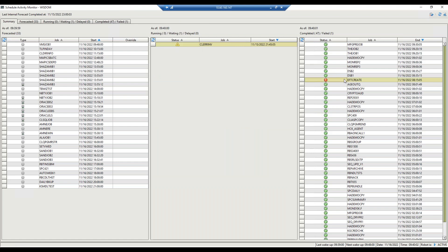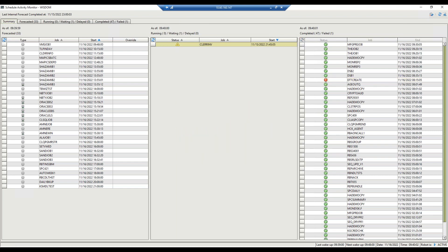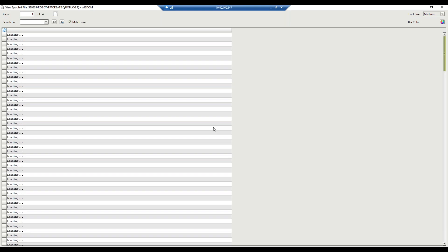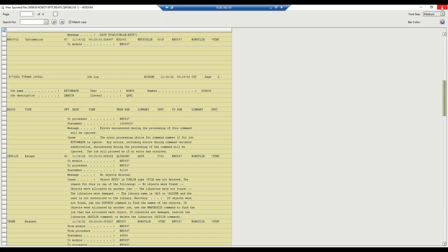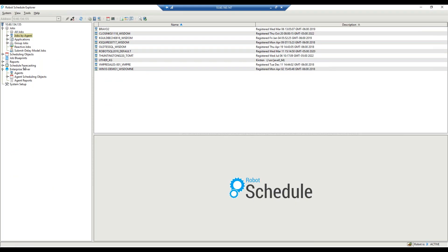I can see jobs in error — this particular job is in QSYSOPR message wait right now. We scheduled that just to show you. Here we have jobs that have completed; you can also filter to show only jobs that failed today. Now I get a different view — we're having a great day, only one job failed. When I go into it I can go into the spool files, basically the job log, and do problem determination to find out why it failed. I can select all, copy it, and send it to my developer saying 'fix your program — it blew up again.'